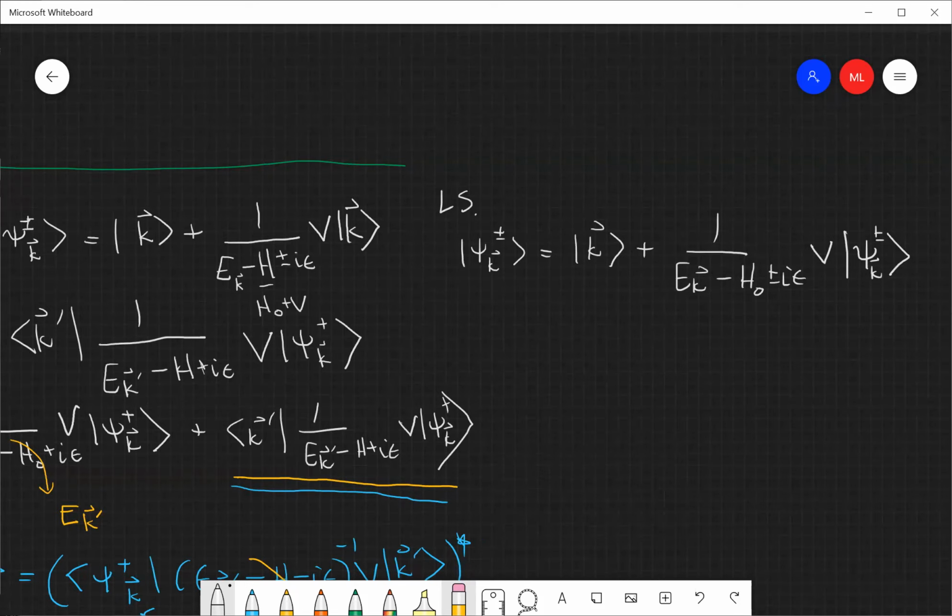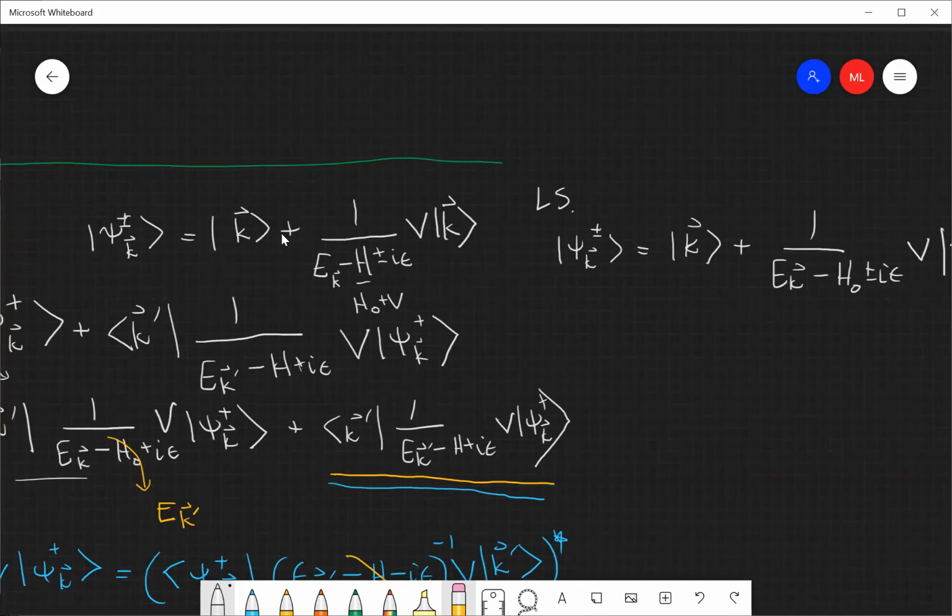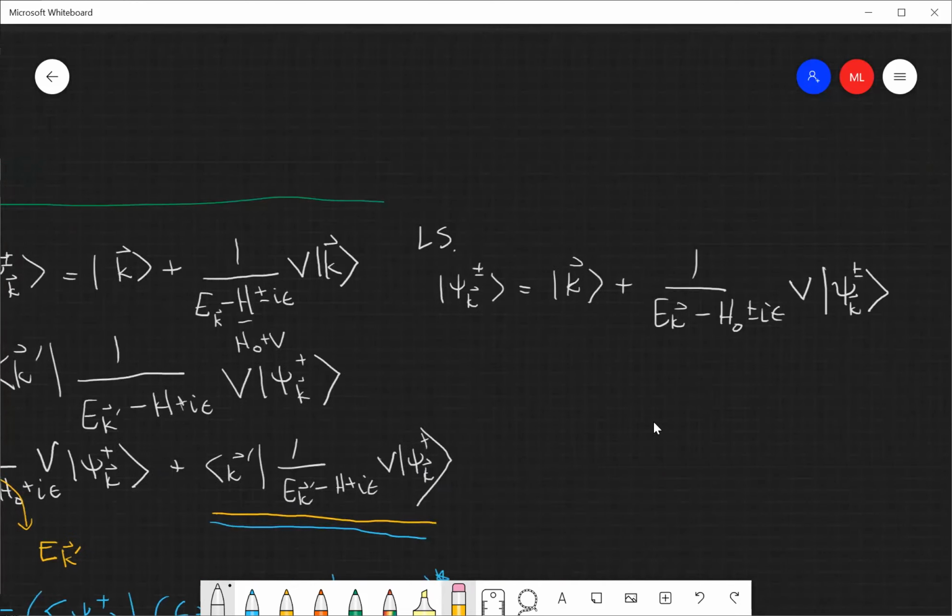Oh, okay, so you can iterate this equation and get a series, the Born series. And then that Born series can be resummed to get the renormalized propagator, where h naught is replaced by the full h, which includes the scattering potential. Okay, I understand. So that's the Lippmann-Schwinger. This is a different equation. It's equivalent to the Lippmann-Schwinger, but it's subtle.